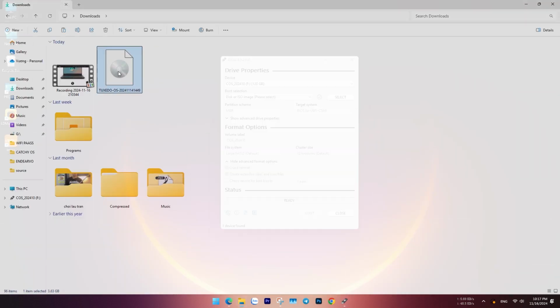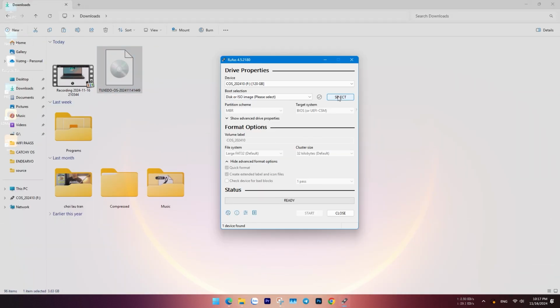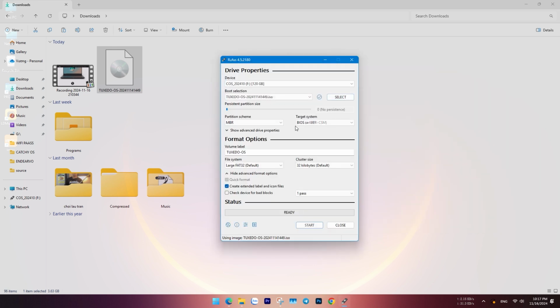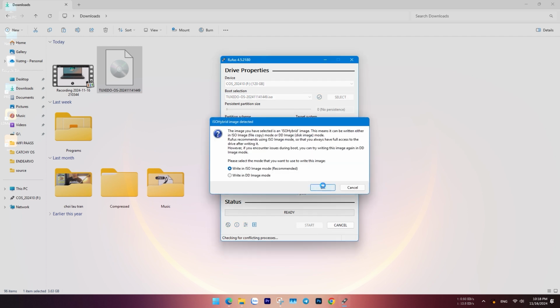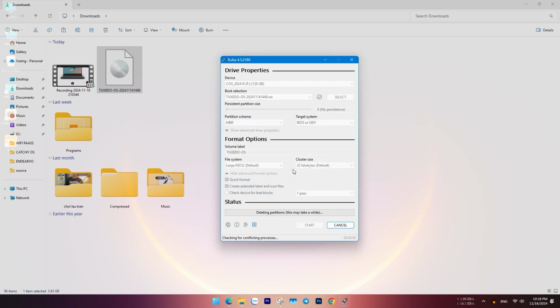To get the most realistic and objective experience with Tuxedo OS, I will install it directly on a low-spec computer instead of using virtual machines like VMware or Hyper-V. We will use Rufus to create the installation file. You need to plug in a USB drive, select either MBR or GPT format depending on your hard drive's configuration, and then click Start.